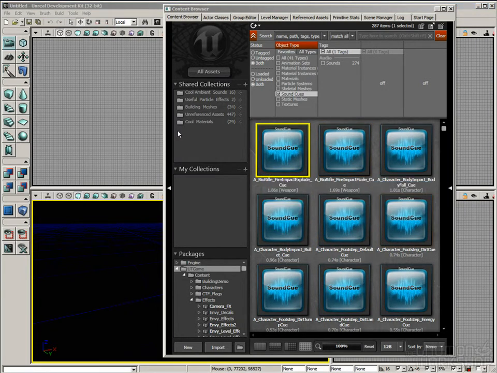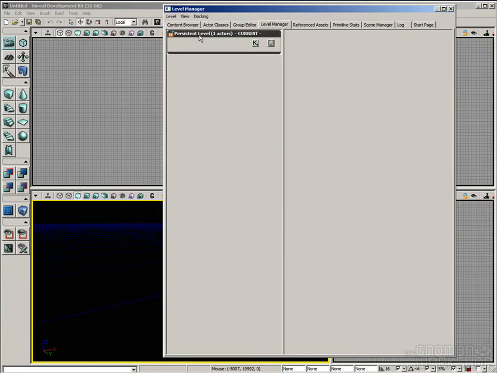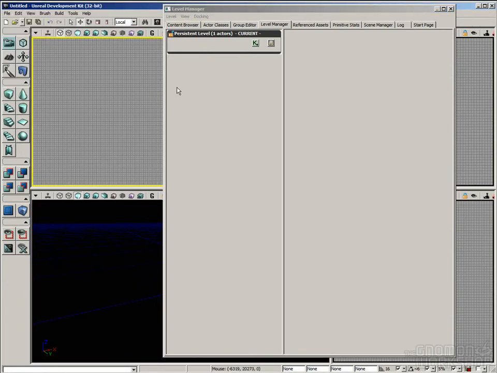So lastly, I'd like to point you to the level manager. Now, there aren't any example maps with the UDK that use level streaming, but that's essentially what this is for. If you've got a single player level that you want to save some memory by streaming the different sections of the map independently, you can put them each in an individual new map file and then collect them all together into one master file called the persistent level.